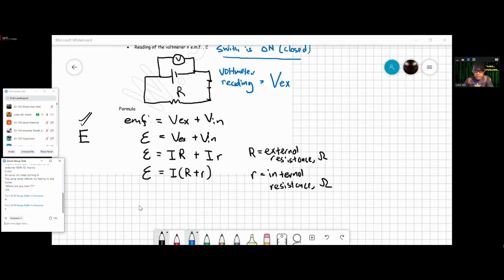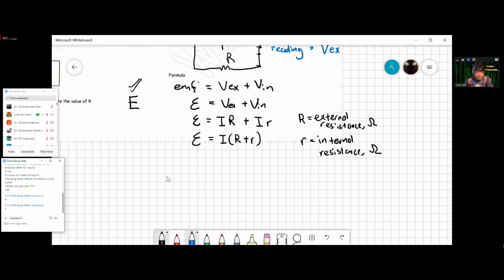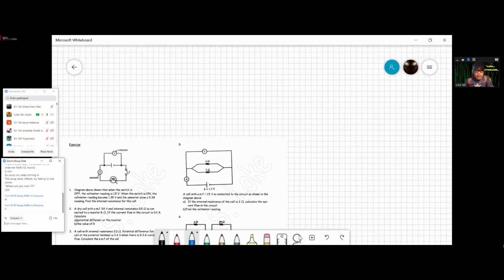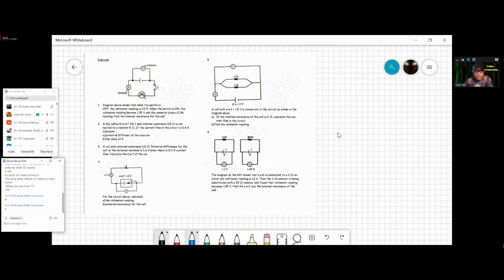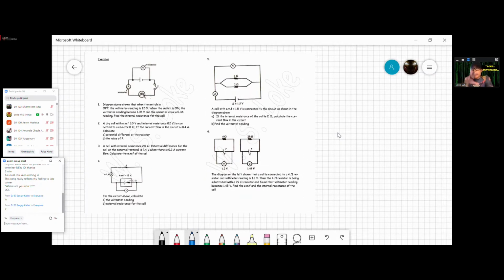Okay, now I'll show you some examples of how we can use the formula. As you know, there's an exercise to do, there are 6 questions here. For these 6 questions, I have already put the answers. I already put the answers in my Telegram also. I did it myself, you can see it's my handwriting. I put it, I think, on Saturday or Sunday. Okay, I just put it yesterday or the day before. Check on it. How to use the formula. Again, please be a good student. Be a bit disciplined, do it first, you must do it. Then you check the answer. Exactly like that, I put it in my Telegram. Check the answer from there.